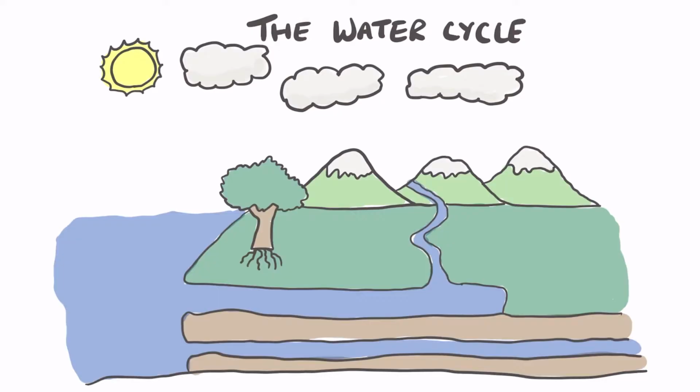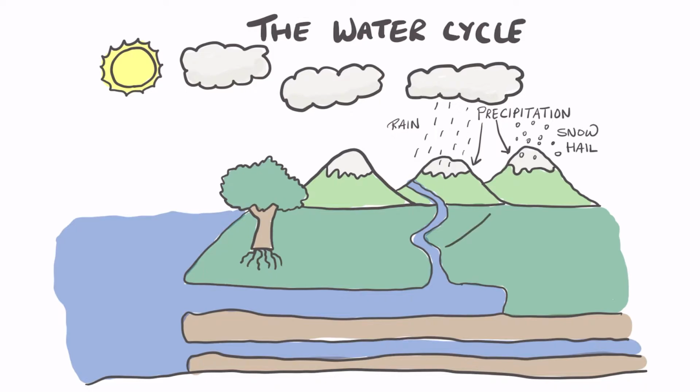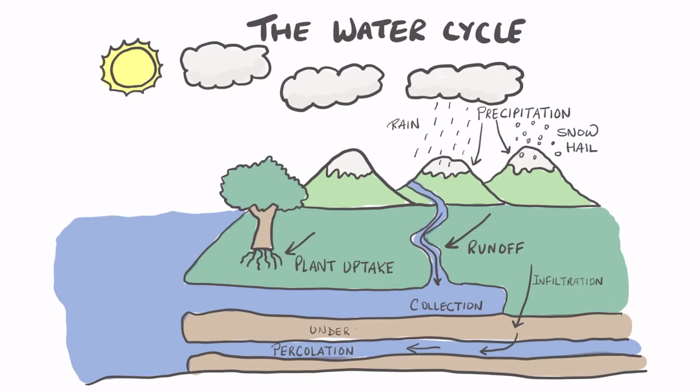We can start by looking at the clouds. The clouds release their water in the form of precipitation, which is rain, snow, or hail. This water finds its way into rivers, streams, and lakes in the form of runoff. There's also infiltration that occurs in which water finds its way into underground areas. Plants also find a way to use this water by collecting it through their roots. The water that has infiltrated the ground percolates through the underground and creates a water storage underneath the ground.